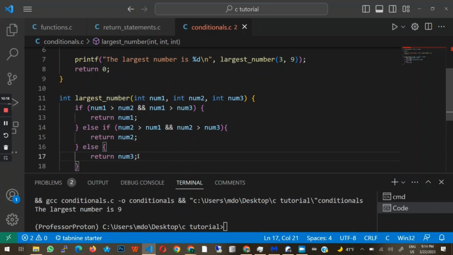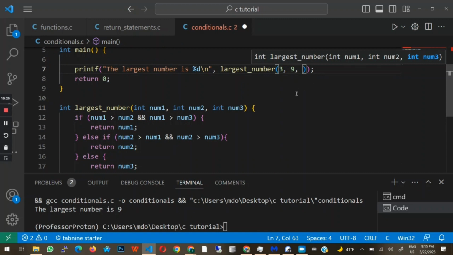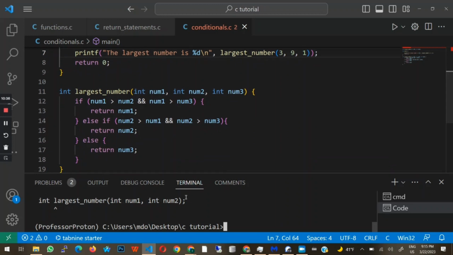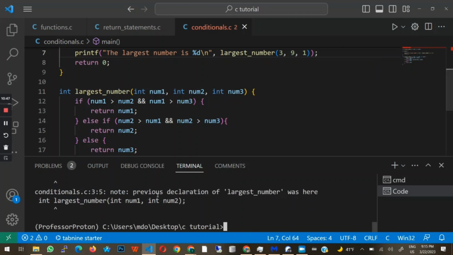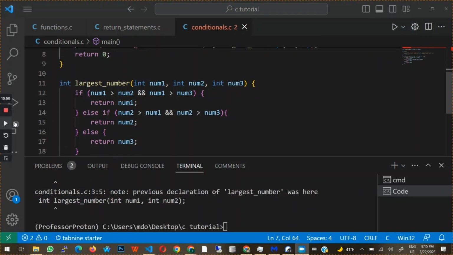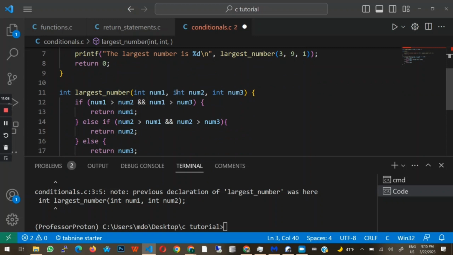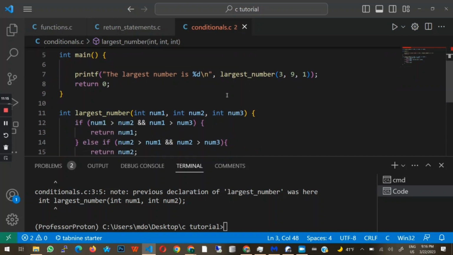That is, if the first number and the second number aren't the greatest, obviously it means num3 is the greatest number. So to test that our program is working, I'm just going to pass in a second number here, like let's say 1. So let me clear the terminal and try to run this code. We are getting an error somewhere. Okay, let me widen the terminal, clear, and try to run again. Okay, we're getting an error. The reason why we're getting this error is because at the top right here we declared only 2, but we declared 3 here. So to solve this, just add num3 at the top, and that error should be fixed.